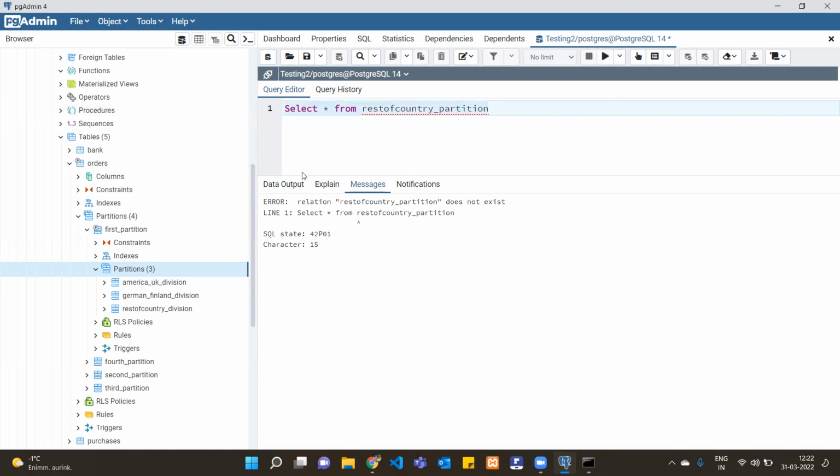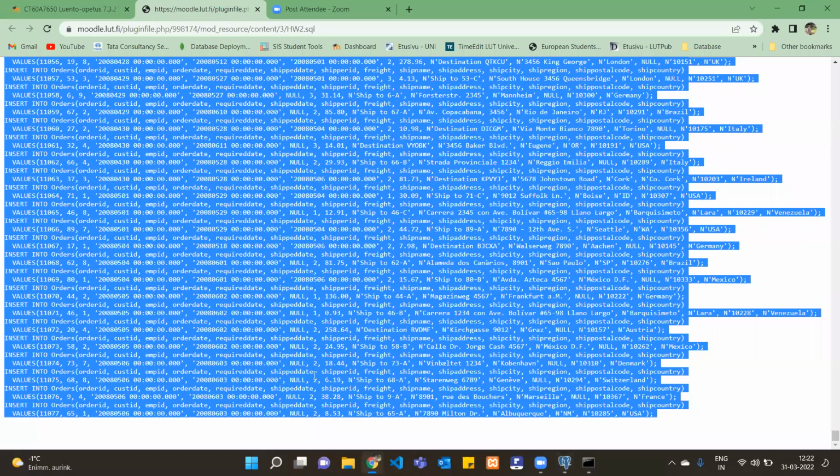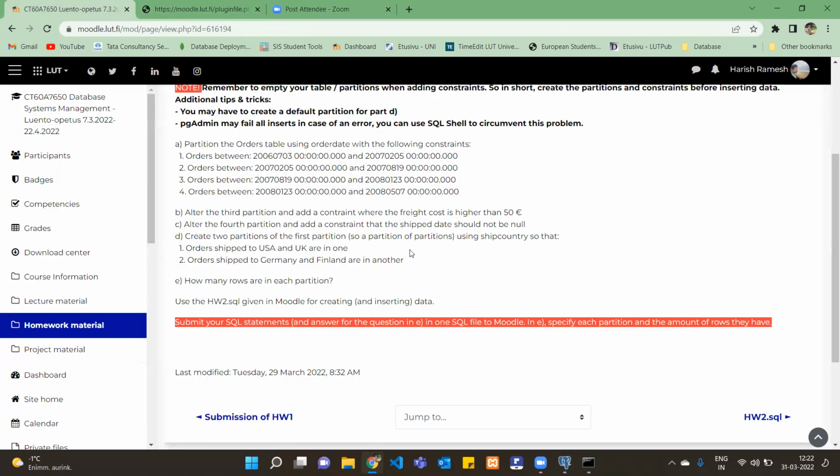I don't know. So I mean, this is how you have to insert the data inside the SQL shell so that the data will be inserted. Ideally, it should not work like this, but I don't know what happened to Postgres. This is having that issue. So I guess this will sort out most of your issues of inserting the data. You can just insert like this. It will be in the Postgres.